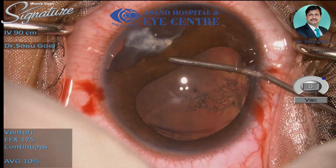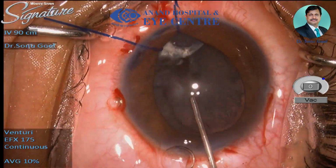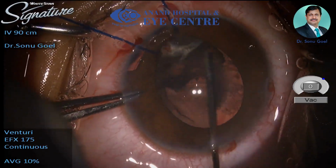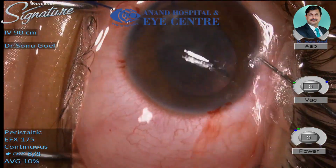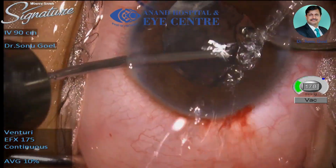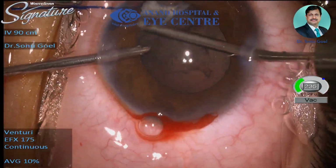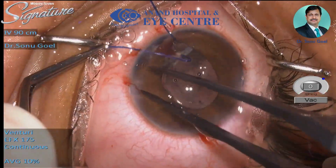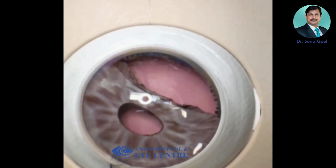After two side port entries, a good viscoelastic with two iris hooks supporting the iris, a round capsular excess is fashioned and a good hydrodissection is what is required. The capsular tension ring is the first to go to make the lens-bag complex stable. Irrigation aspiration to aspirate out the lens matter, which is quite soft here, and very gently, once the lens matter is removed, a single piece IOL goes and sits inside the bag. I remove the iris hooks and now is the time to use the swing machine technique.